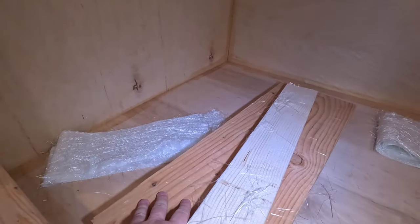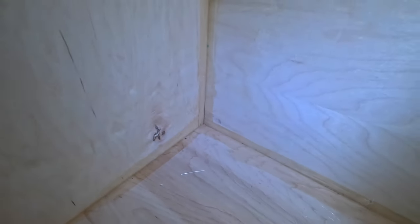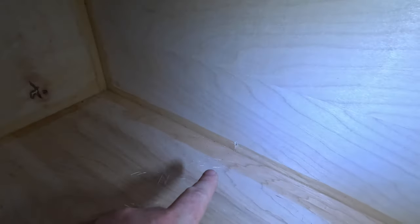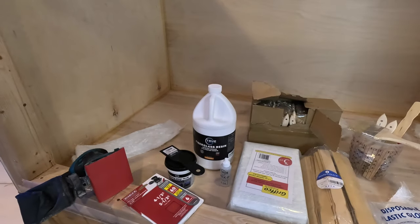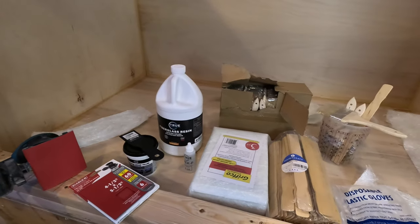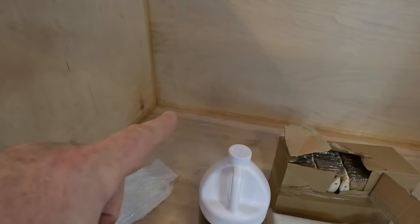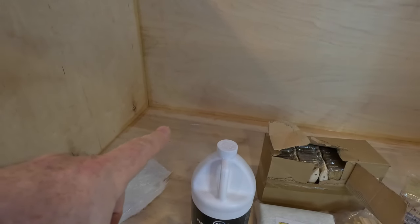Okay, so first up, I'm gonna get these materials out of here and I am going to work on the wood filler here and here. First, sanding and then putting in the wood filler and getting it ready for fiberglass. Okay, before I get started on the prep work for the fiberglassing itself, I wanna go over the materials I'm gonna use.